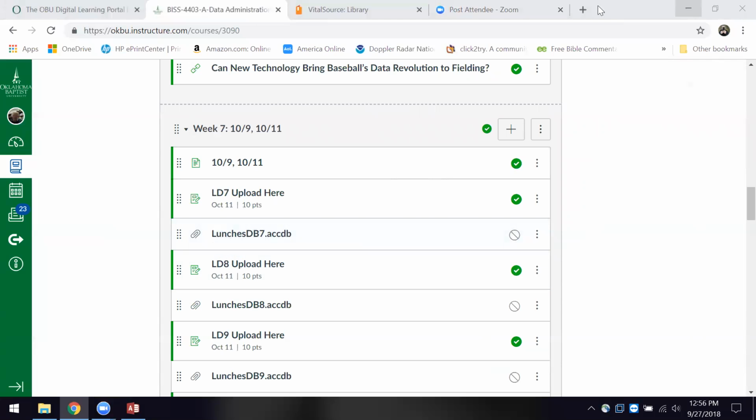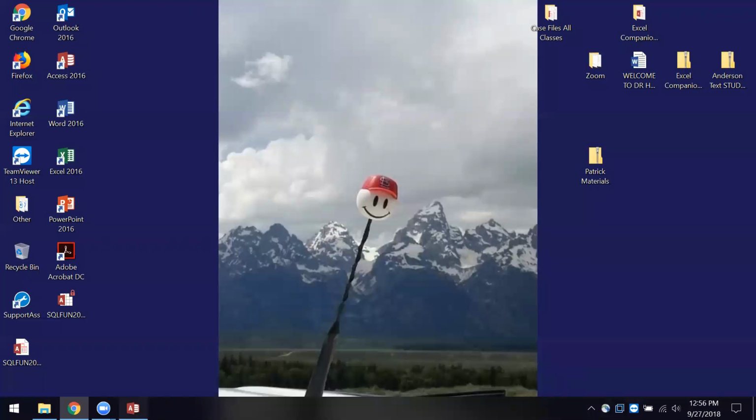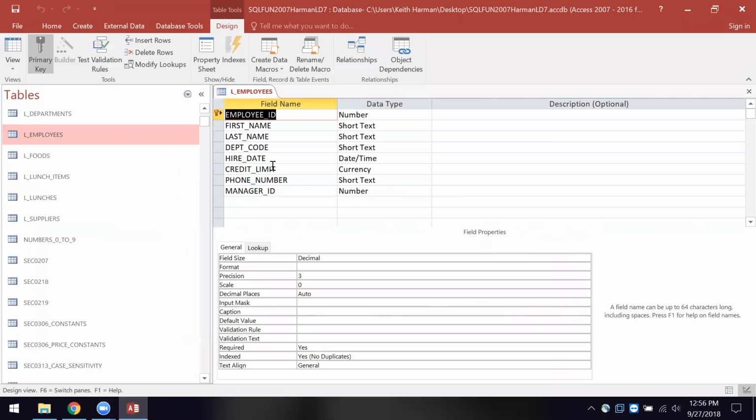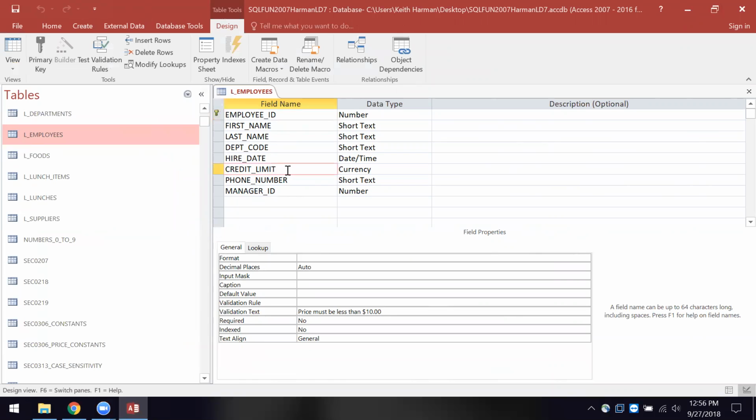Now, I'm going to take my browser back down and go back up to Microsoft Access, and we can see, as we come down here to things like credit limit, some of these constraints. First of all, I want it in terms of currency because I'm talking about money.